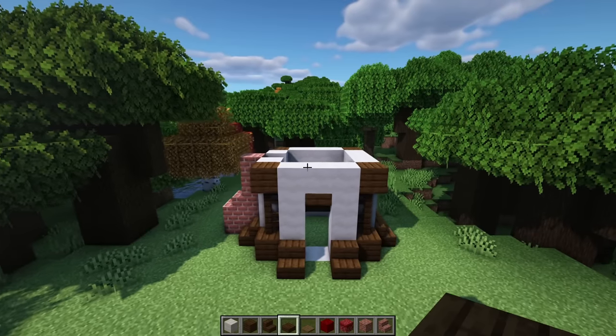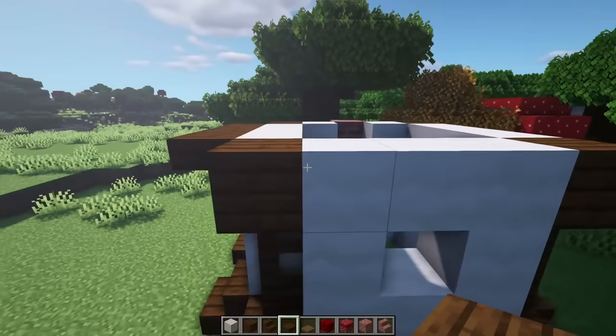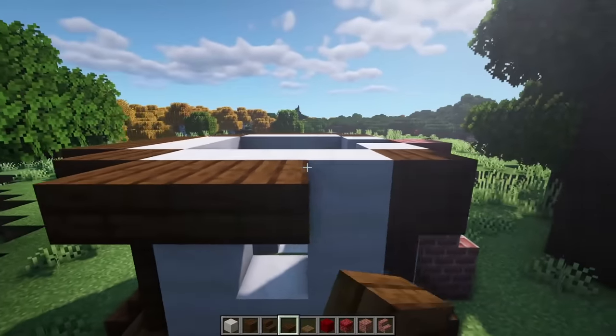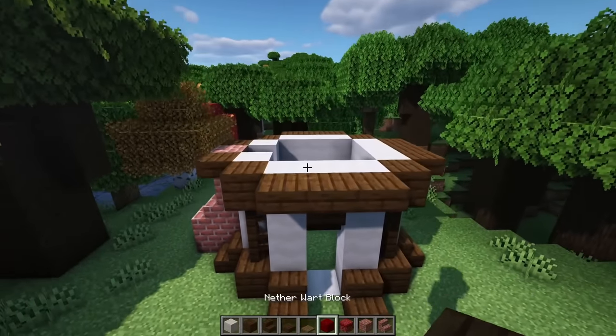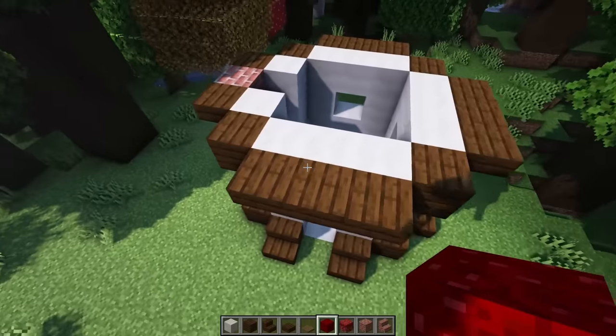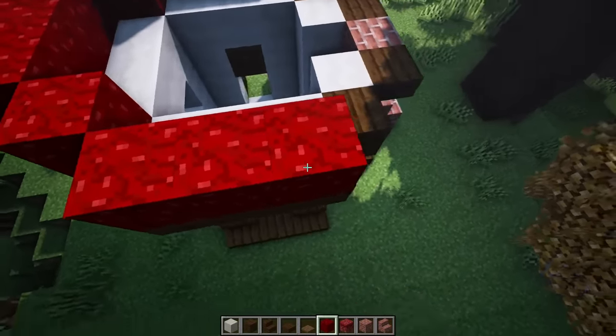Now next up, let's grab some dark oak slabs. I'm gonna give a lining right here in the front, 1, 2, and 3. Let's come back this way, another 3 here, another 3 on this side, and then 1 and 1 next to that brick. Then next up, let's grab our nether warp block and we're gonna go up right on top of these and just go put one on top of every single one of these blocks we just placed.